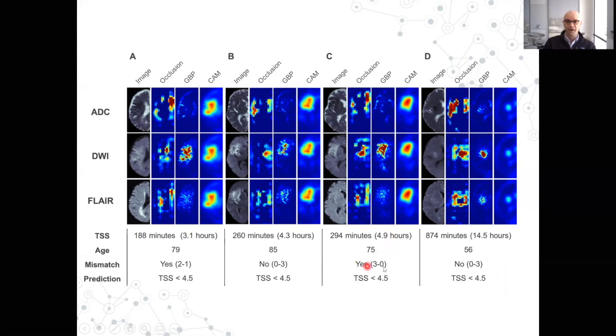The radiologists all felt that there was mismatch, indicating that this was a young or an early stroke. Our model also predicted that the patient was under 4.5 hours, which, although it conflicted with the ground truth, agreed more with the radiologists, and we think reflects what's more important here, which is a tissue clock rather than a wall clock for dictating therapy.